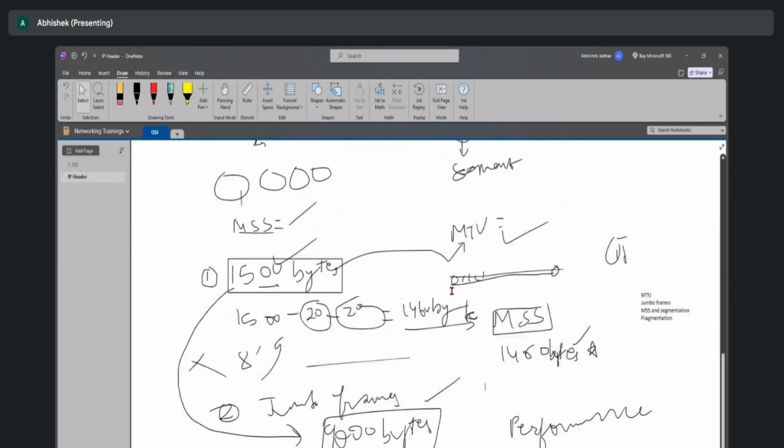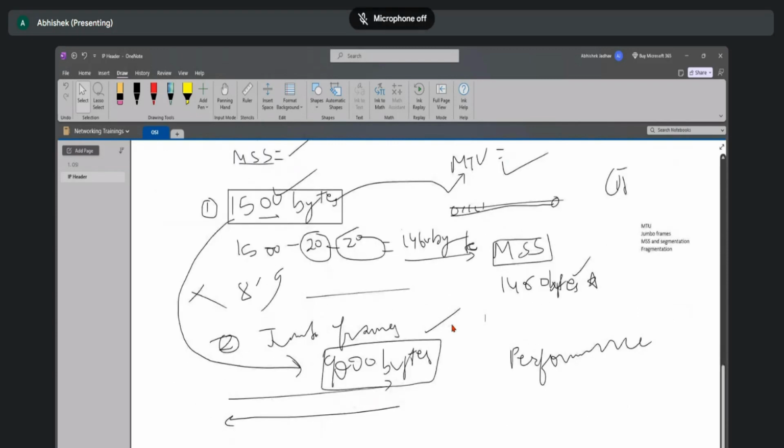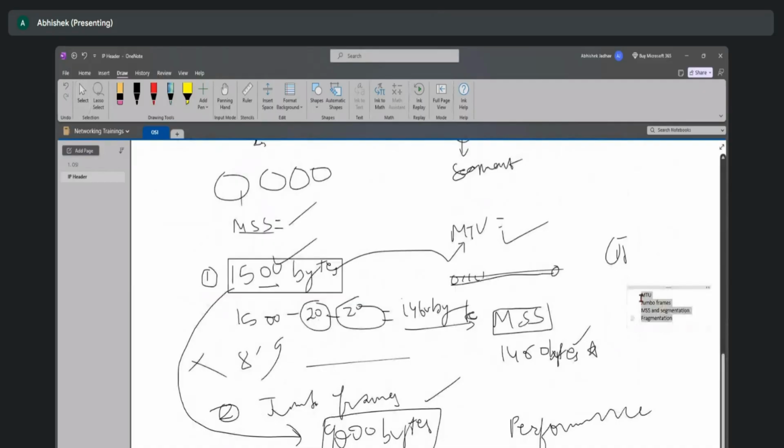Now, I believe, is this clear to everyone? Hello? Yes. Okay. You can make a note of this. You can do research at your end as well, because it's not easy to cover each and everything right now. If any doubts, you can ask me. Not a problem, right? So this concept should be understood by each and everyone. That is, what is MTU and what is the exact size of that. Okay, and then what is the MSS and what's the maximum size of that MSS.